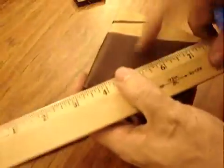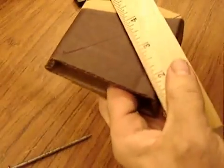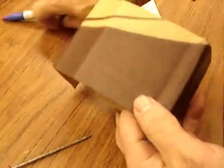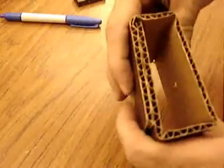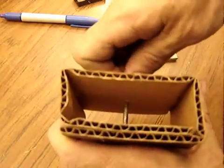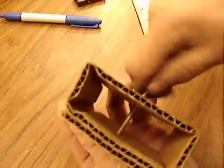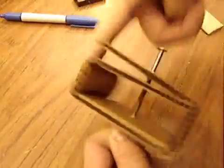And to poke the nail hole, let's draw an X to the corners. Find the exact center. Center. Poke the nail through one side. And now get it exactly vertical, perpendicular that way. Then enlarge the holes a bit. You want this thing to easily spin.